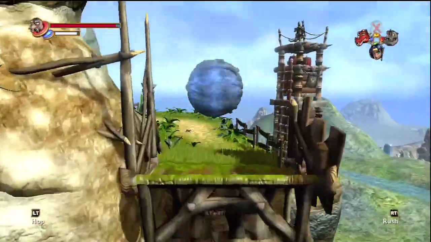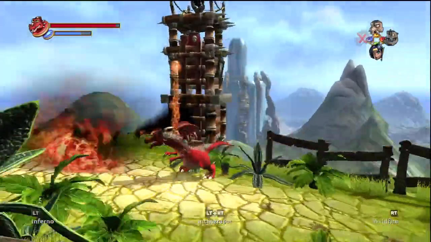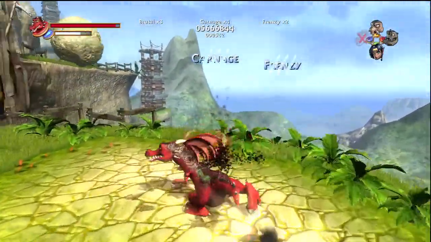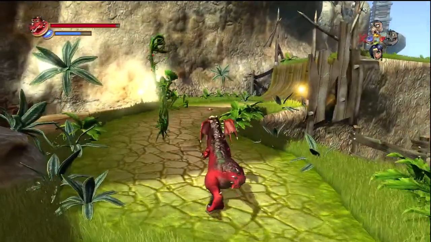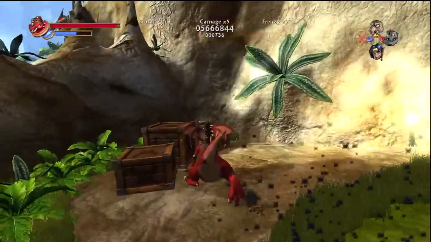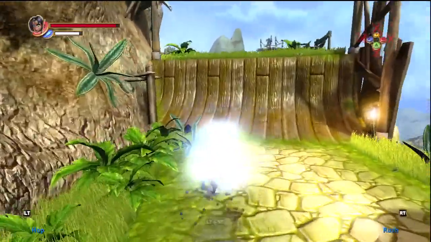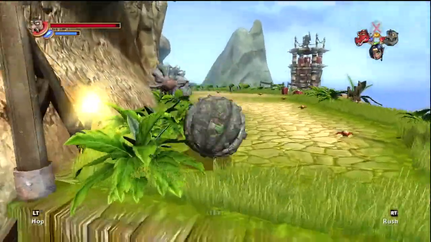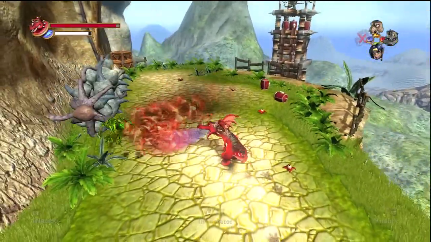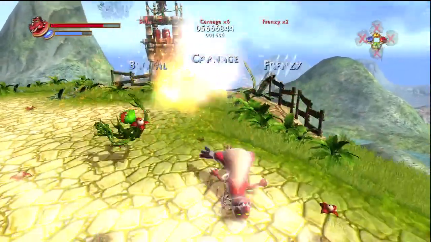Blew up that tower, which is full of jet fuel for some reason. A lot of explosives just lying around in this area, which we'll use to our advantage. Let's fill that new wallet of ours. And yeah, there's going to be a lot of rolling boulders. Narrowly avoided that one, completely on accident. And once again.